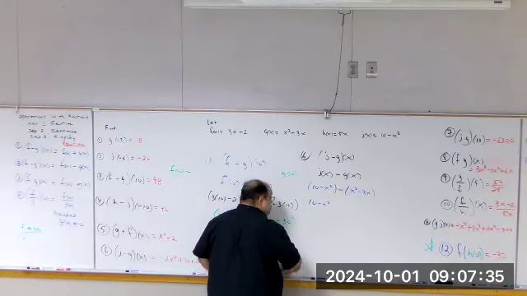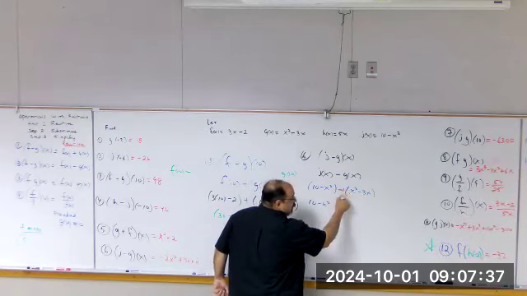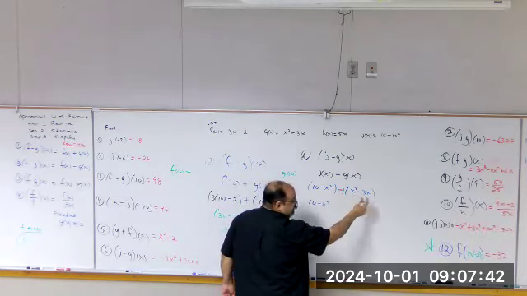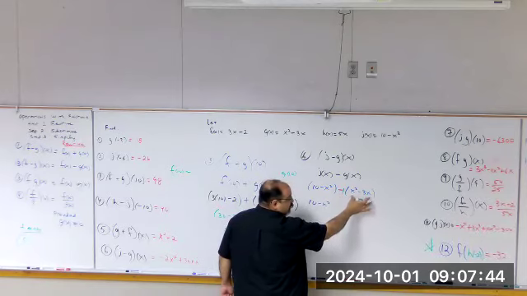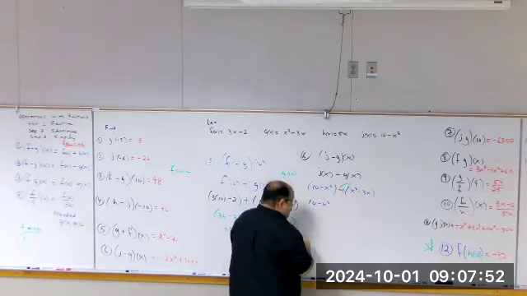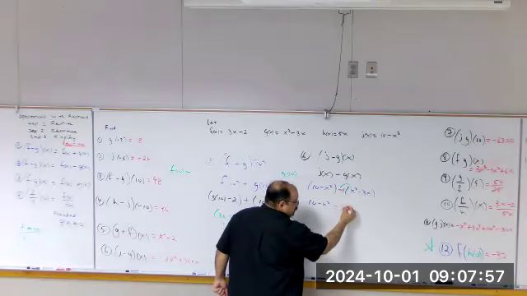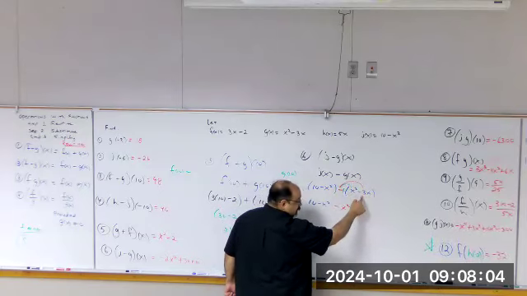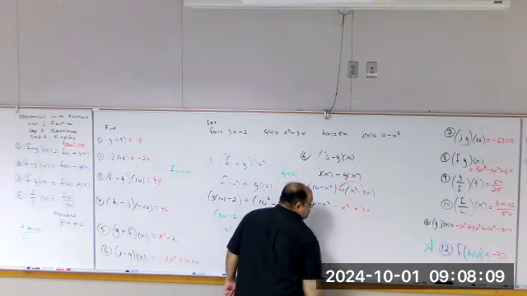This is like having negative 1 times X squared minus 3X. So you distribute the negative and it's going to change the signs of what you have inside. Everything is going to come out opposite sign. Negative 1 times x squared, that's now negative x squared. A negative times a positive x squared is now negative x squared. And a negative times a negative 3x, a negative times a negative is now a positive 3x.